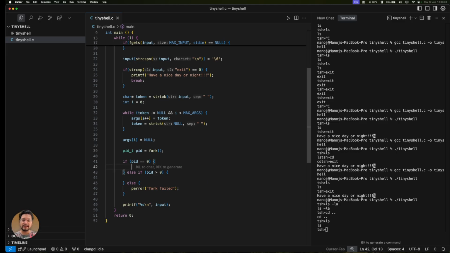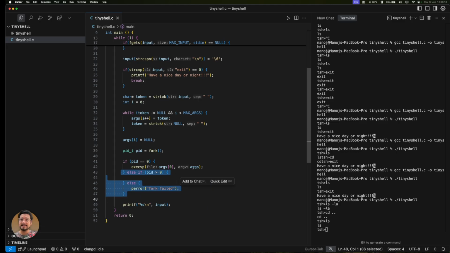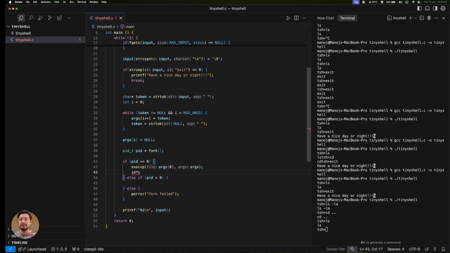execute the command. For that, we are going to use execvp. Execvp is going to take arg0, which is the initial command, like ls, and then all the arguments. Okay, so all the arguments go like this, and that's pretty much it. This is what you need to do. And if it works out great, then none of this code will get executed. Even the code that I will write here will not get executed because ls will take over our program and our program basically vanishes, at least the child process.